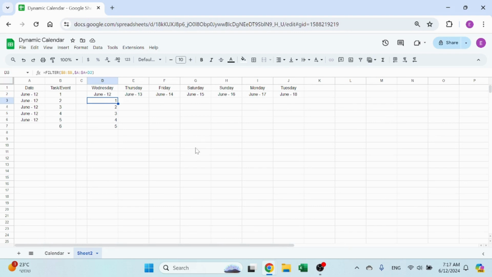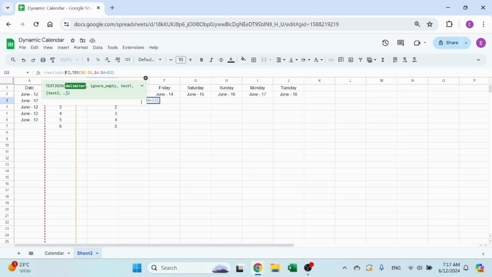So what I want to do is use TEXTJOIN. TEXTJOIN is a very cool function that will combine the entire array into one cell. So first of all, the delimiter, basically how do you want to separate the text? I'm going to use CHAR(10). CHAR(10) will return a line break, so this will essentially have a new line between the text.